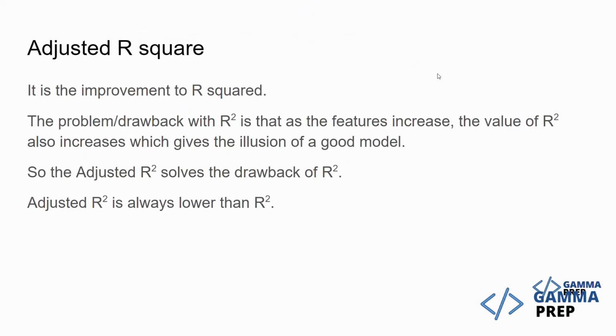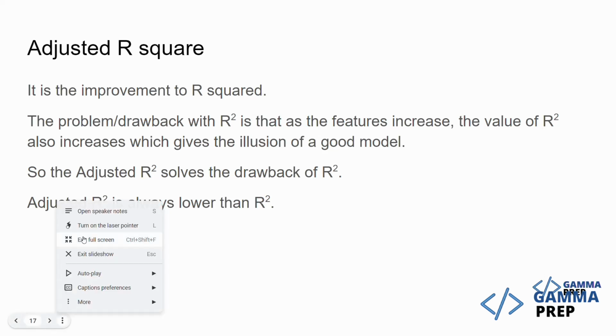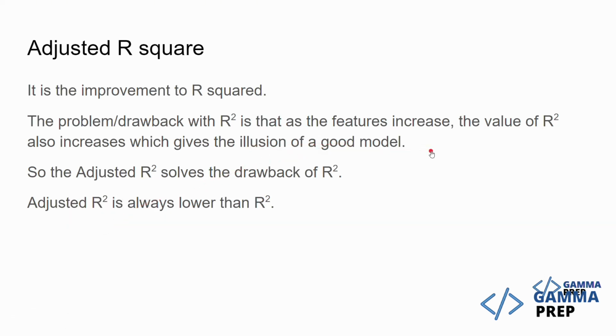Now, there is something called adjusted R square. Basically, it's an improvement over the R square. So what happens is if the number of features increase, our R square actually is very high. That is, it's very close to 1. It gives us the illusion that we have made a great model. So the illusion might be wrong because it may happen that we have not built a very good model. But just because the number of features is high, our R square is high. So that's the drawback of R square. It tends to increase as the number of features increase, and it gives us the illusion that our model is good, whereas actually it is not.